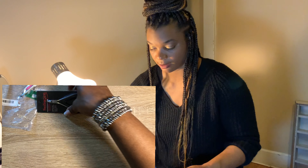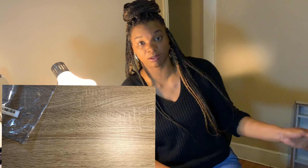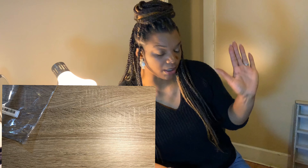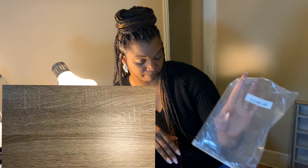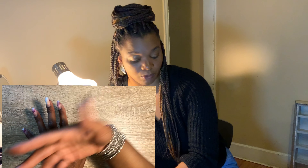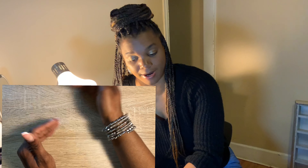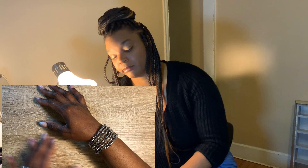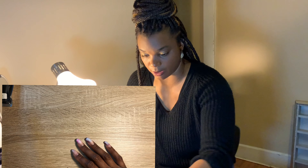And that is the nail stuff — that is everything. Like I said, mostly everything was about a dollar, mostly everything looked great and will look great in a design, so I'm excited to do some nail art videos using these things. I will be listing where I got what and how much it cost. Yes, everything here came from Shein.